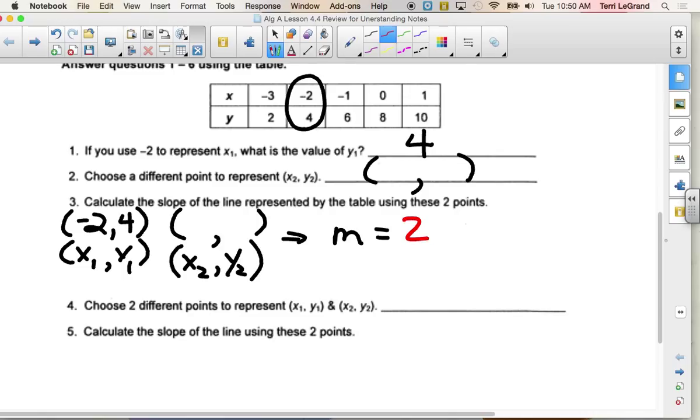Somebody get something else? Dakota, what'd you get? I got negative 6. You got negative what? Negative 6 over negative 5. Negative 6/5. Okay. Anybody want to take that one? Okay, you do. Okay. Anybody get another one yet?